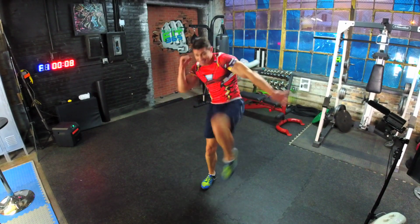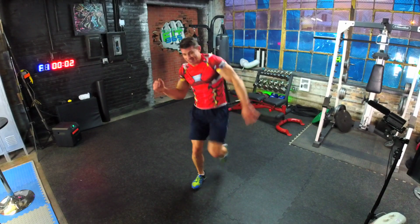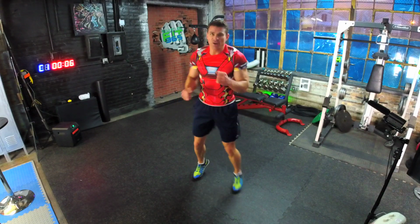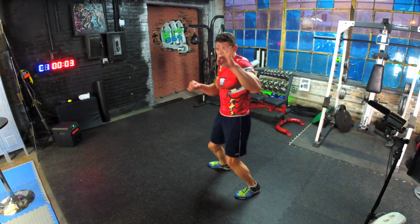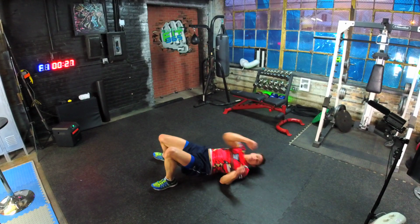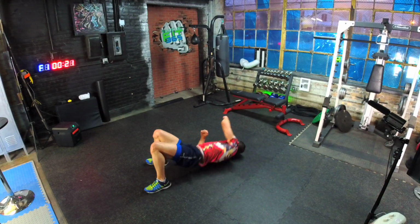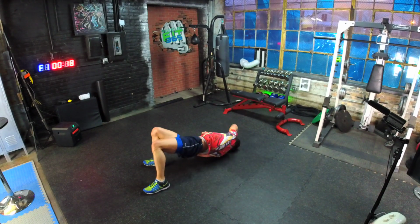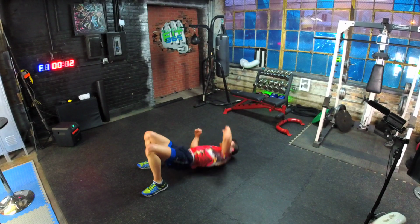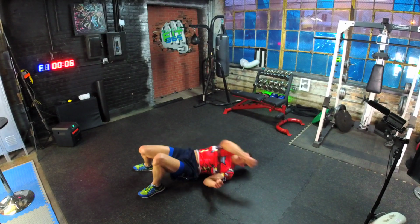Woo. 8 seconds. 3, 2, 1. Boxer shuffle. Little sweat droplet. It works. Bridge punch. 3 seconds. 2, 1. Let's go. Hips off the ground. Back on our feet in a boxer shuffle.